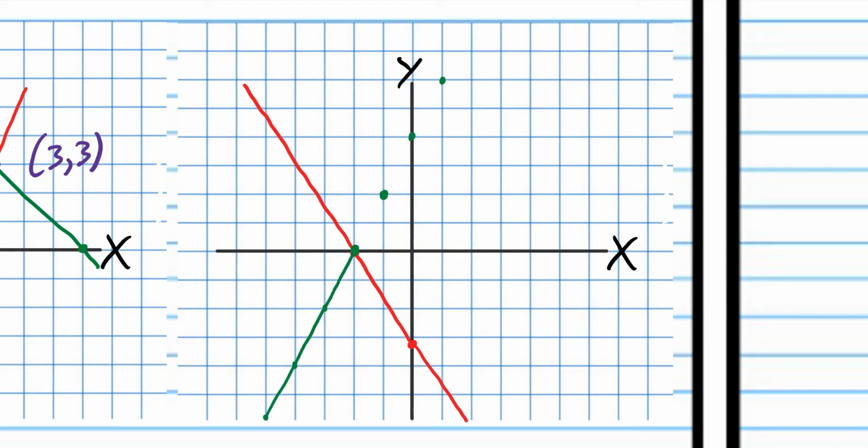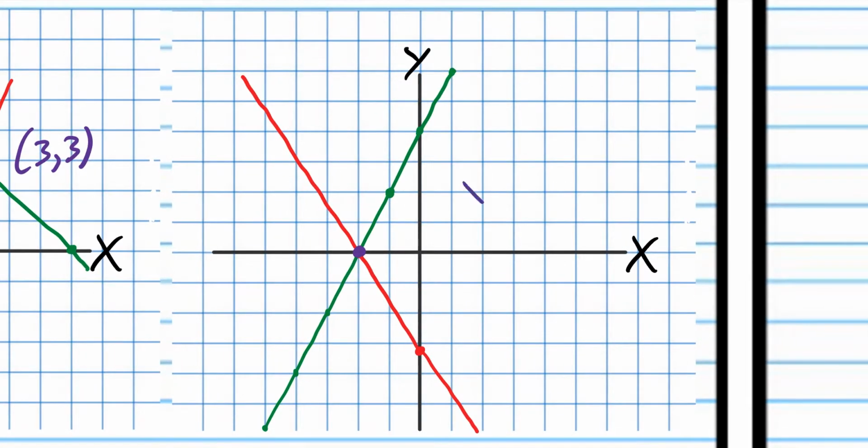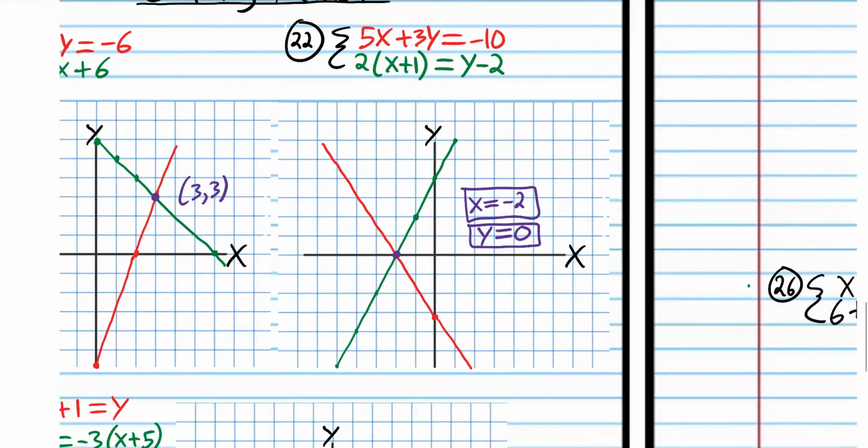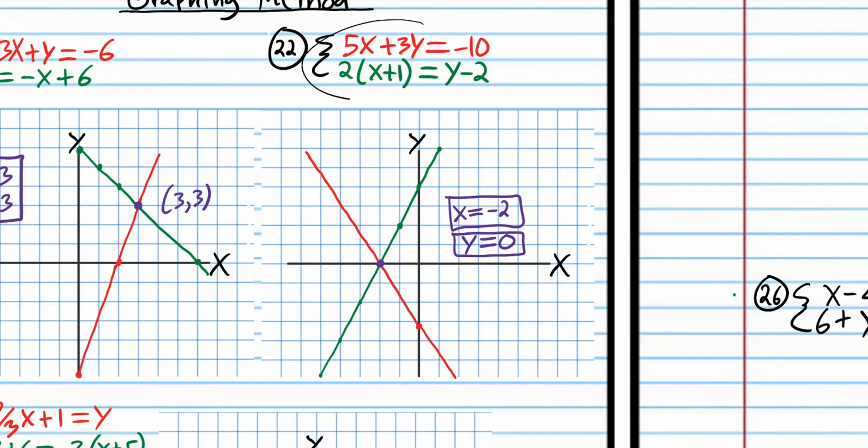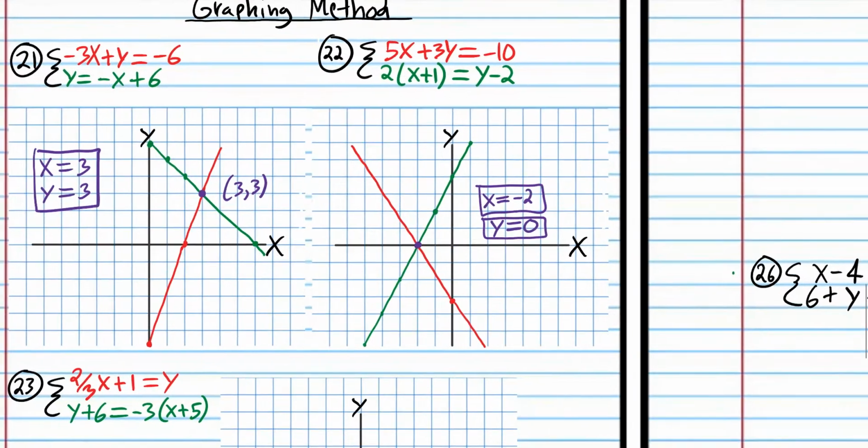And you can see that this time it's fairly obvious what the answer is. But again, this is not a reliable method. So x is equal to -2 and y is equal to 0. So again, we're reviewing how to graph linear equations, and we're reviewing how to solve a system by graphing. We don't know if it lands exactly at this point. The only way we could confirm that that's the solution is by actually using substitution or elimination. That's another reason that graphing is kind of a ridiculous way to solve a system.